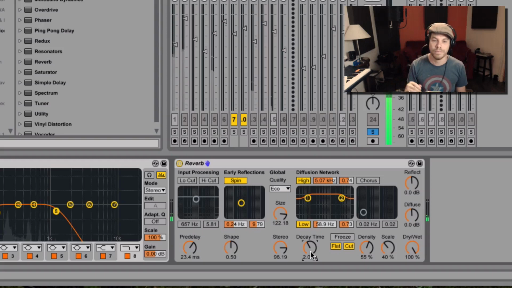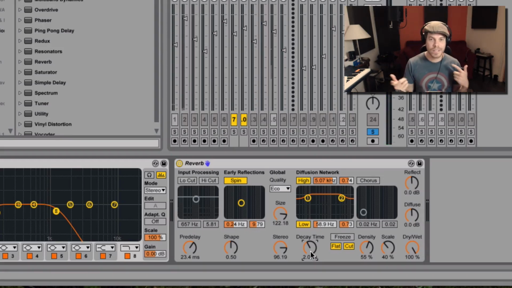Now that's cool. Now, if you're asking, why don't you just have a small room size and a giant decay time? Look, however you set your reverb to get the sound that you're looking for, so be it. Go for that. That's always the best approach. Use your ears. Make sure it fits well in the context of your mix and whatever you're striving for.